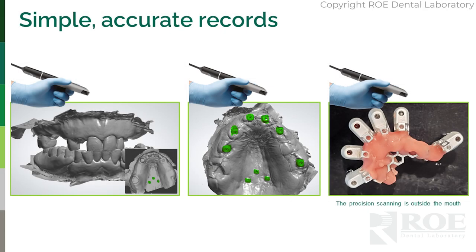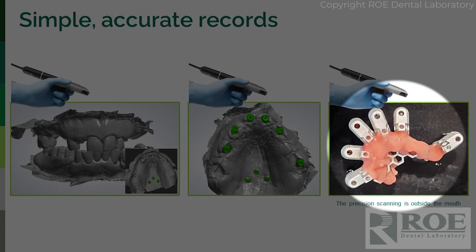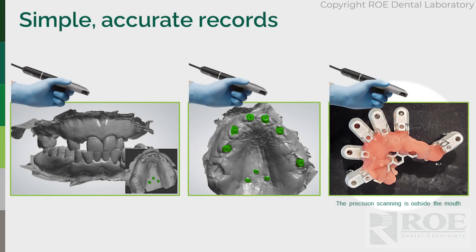The extraoral scan will be of the OptiSplint on a bench under a controlled environment with your IOS scanner. You don't have patient breath, you don't have blood moving, you don't have sutures, you don't have anything going on behind it or under it that's going to throw off the scanner. You're going to have a pure scan on the benchtop.